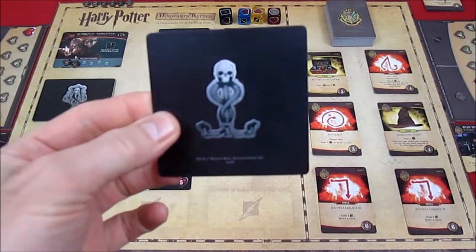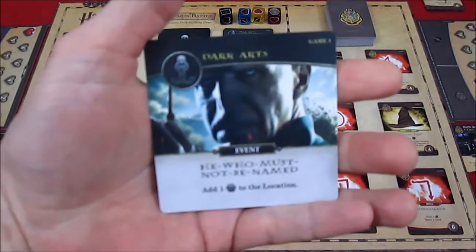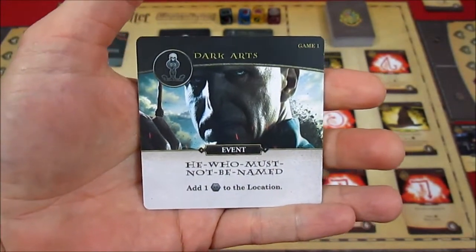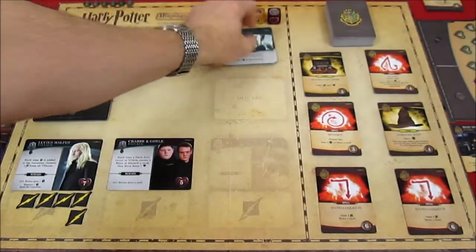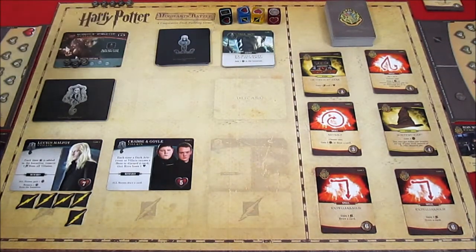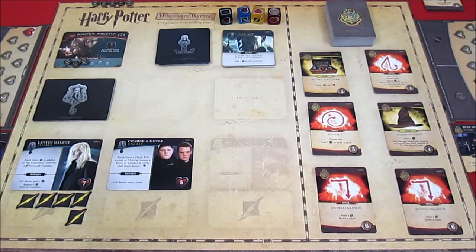First thing we got to do is a Dark Arts card, and it is a Game 1 card. He who must not be named. Add 1 Dark Influence to the location. Oh man, that's 3 on this first location. Halfway to taking it over.